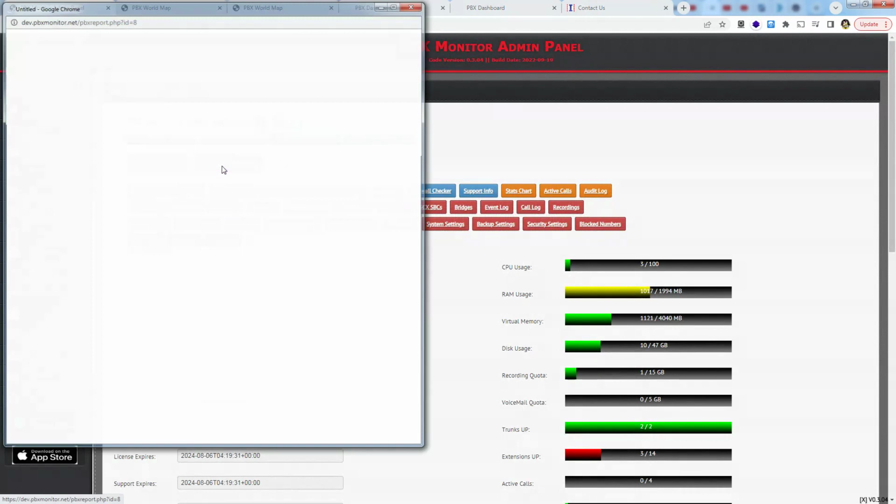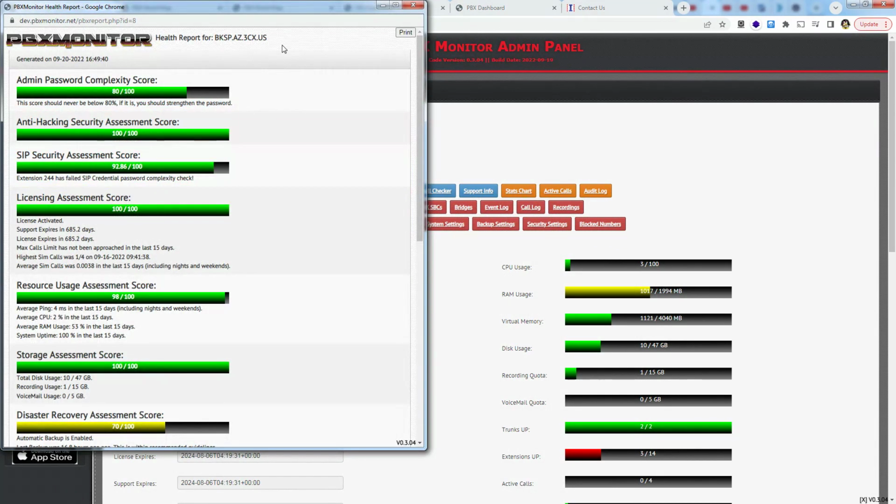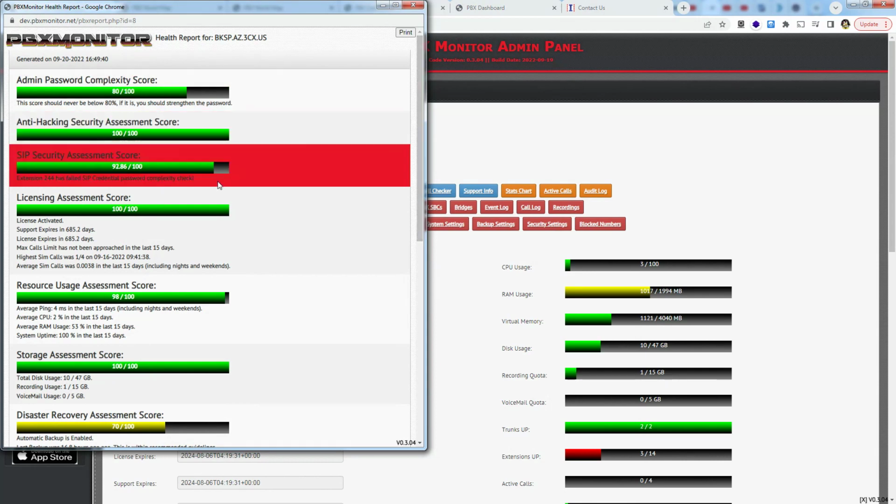If you click on that and then just wait a minute, the report generates live. This report is up to the minute that you've clicked on it, that you've generated it, and it will give you all kinds of useful information about that particular PBX. I've created a few mistakes on here so you'll actually see how it weights things.